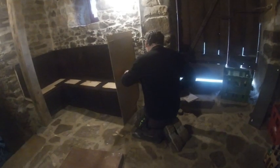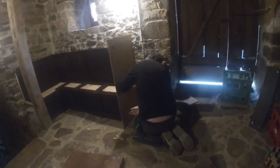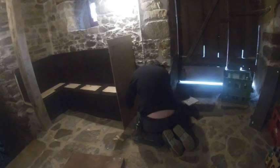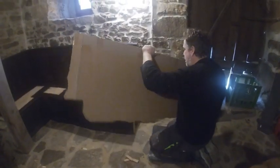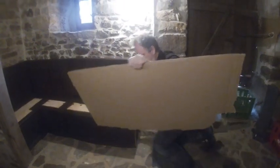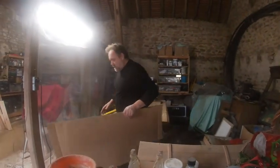So, three-step process. I'm going to get a lump of cardboard and draw out my design, offer it up, make sure I'm happy with it. Then I will make, out of the cardboard, a template which I will use to route the main piece of wood. I'll use it as a template, as like a guide, with a bush on the router.